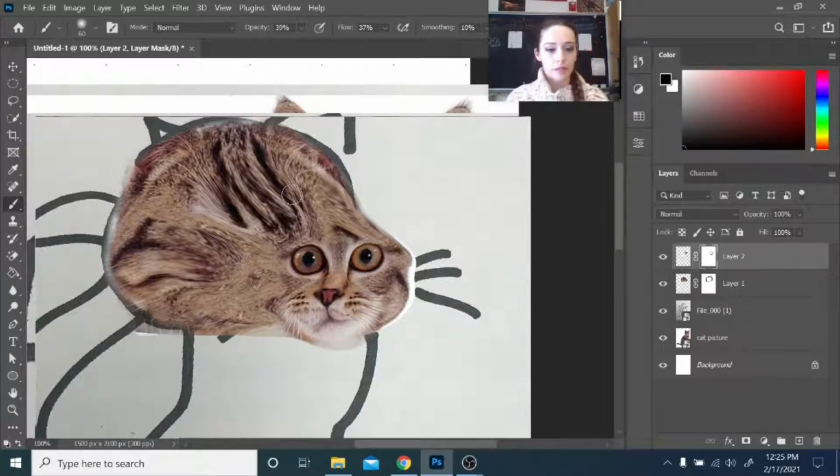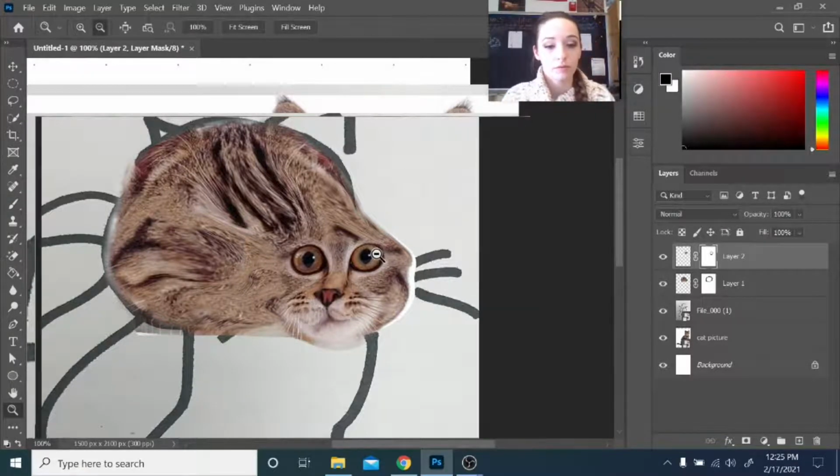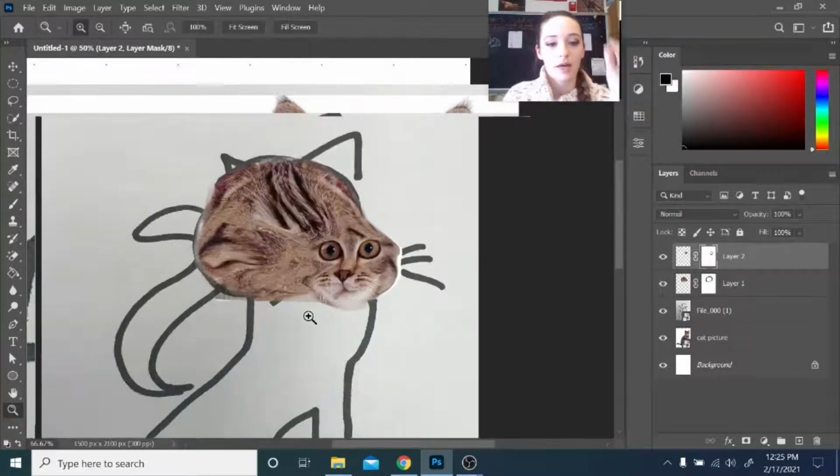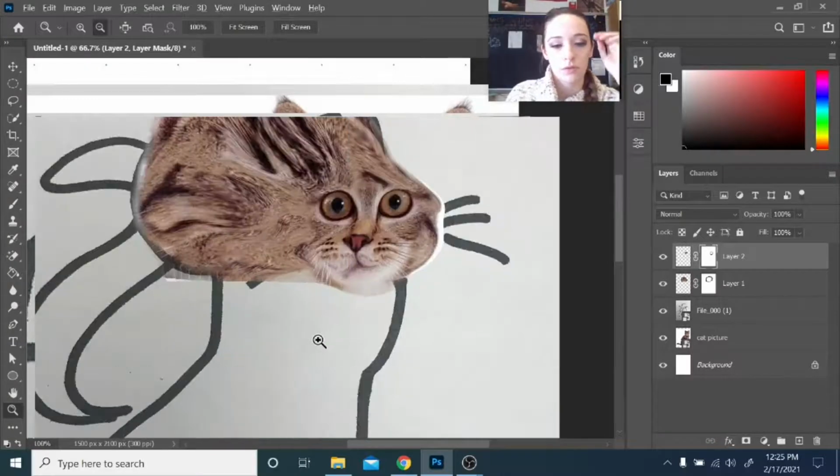Okay, if I really wanted to keep going with this weird warped effect, I could go back to liquefy on the face and kind of stretch out parts of the head over there. I'm just going to keep it as it is for now because I think I'm happy enough with it. That is my cat with the very strange distorted face.